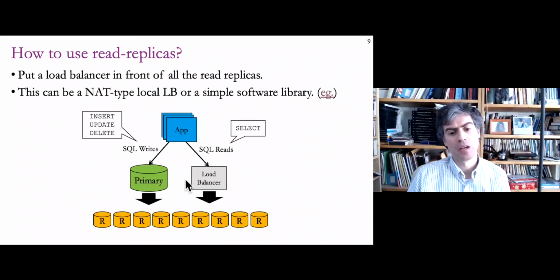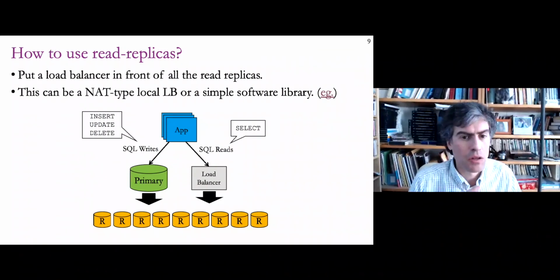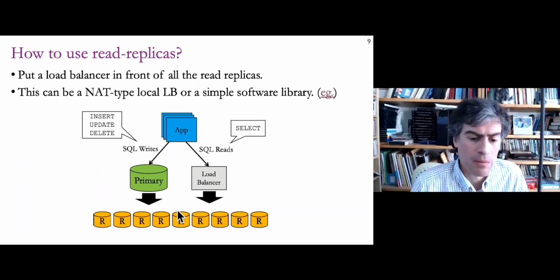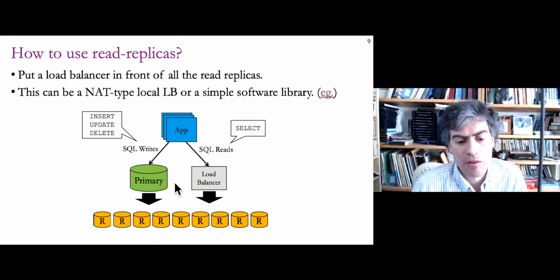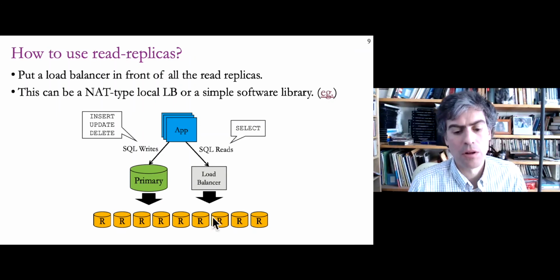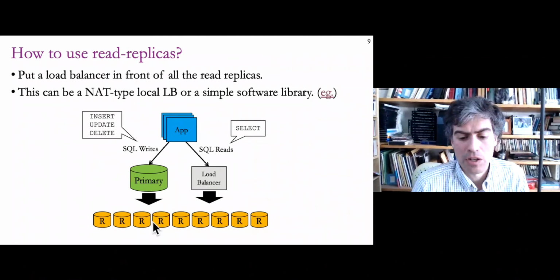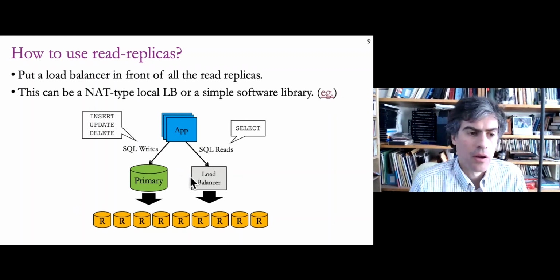Okay. Now, once we design that though, how do we really use it in practice? I want to show a little bit more detail. So in this diagram, I'm simplifying the primary. I'm showing just a single level where you have a primary database and a single child layer of read replicas. That's okay. This also could be multiple levels. It doesn't really matter, but I'm just showing a single level. Okay, so we have 9 read replicas, 1 primary.